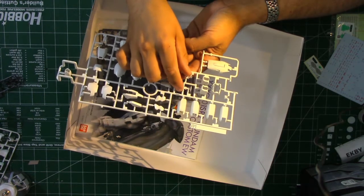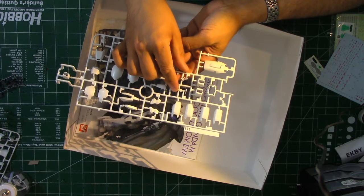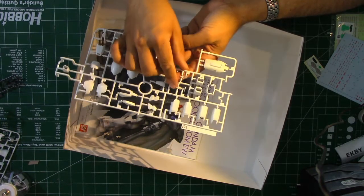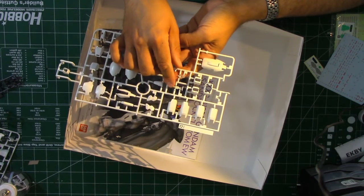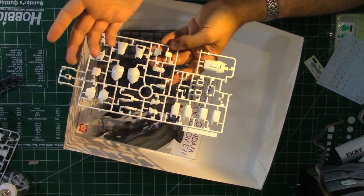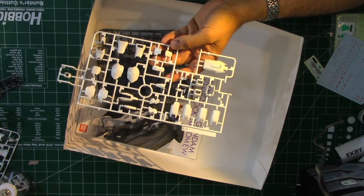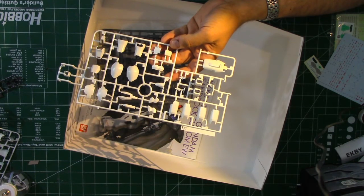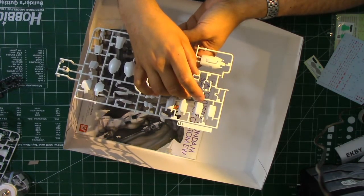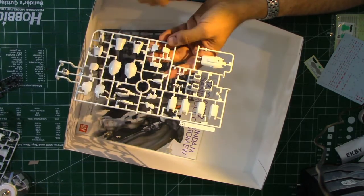Then you've got your pilot figure, Quatre, who I don't think has a change of wardrobe from the TV series to the movie, which I think all the other characters do. Even if the only change is just like Hiro going from shorts to long pants. All the other characters have a more significant wardrobe change. You've got the forearm armor parts, midsection armor parts, the face, and then the upper leg armors.